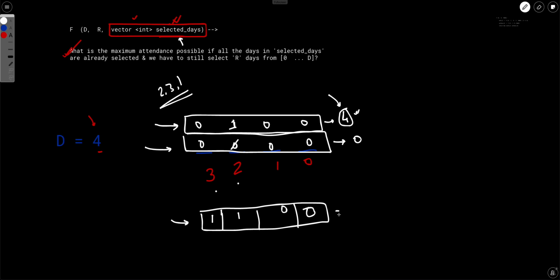So we will convert this to its corresponding decimal representation, which will be 4 plus 8, 12. So that's the decimal representation. Hope you got the intuition of how we are converting this vector to an integer.